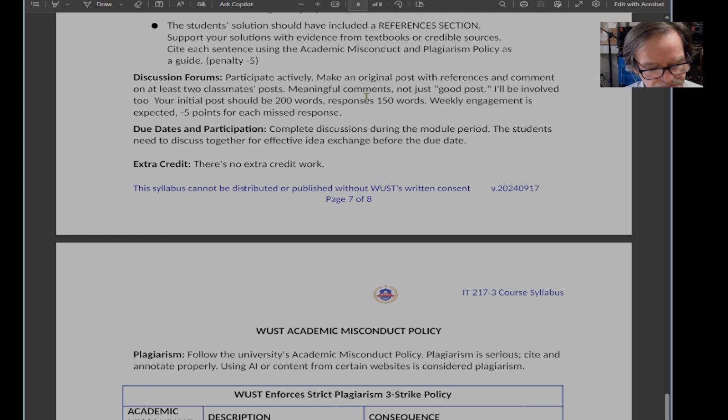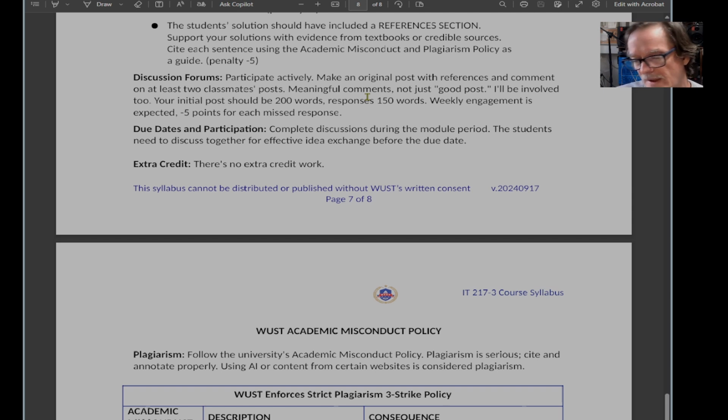Okay, discussion forums. There are only 3 that we're doing this term. Only 3 discussion topics. How I do them is a little different than other classes do. I give you a new topic to go over, not the topic from the assignment for the week. I give you a brand new topic. You research it, write up your answer, and then you go and read other students' posts and reply to them. Now, the reply is meant to be a discussion about it.